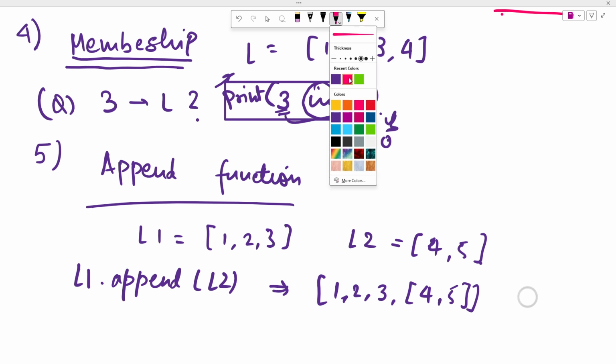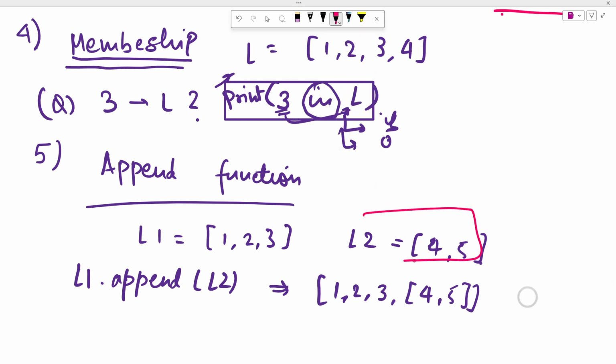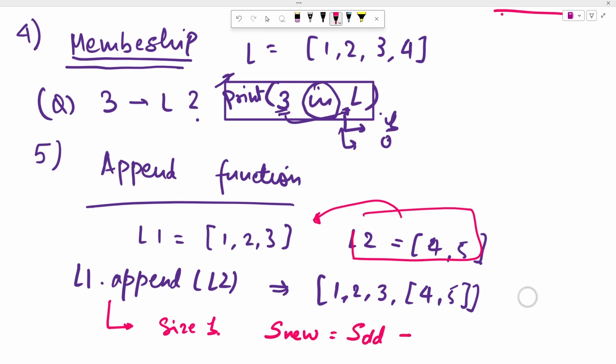Basically what it does is it appends this L2 element in list L1 as a whole. Basically always append will increase the size of list by 1. So if anything you're appending to a list L1, the new size would be equal to old size of the list where the elements have been appended plus 1, right?